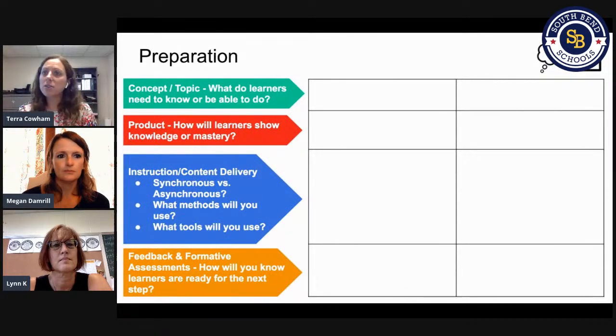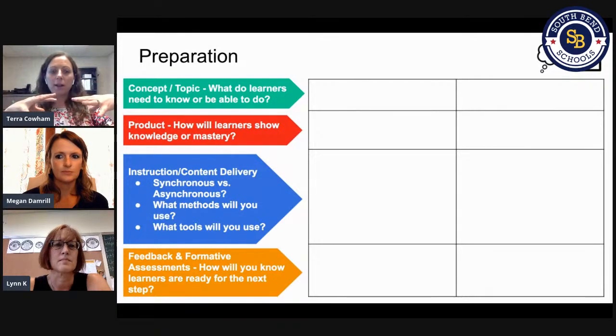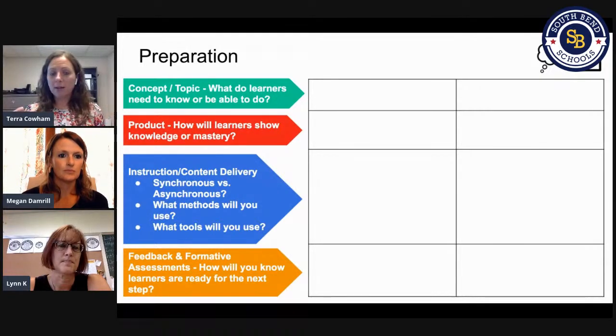So this is just a small template. I got this kind of grid plan from Sadie Lewis, and I will send you guys her link. But this idea of breaking it down in a concept map almost, versus just our normal lesson plan where we typically write things out, but really focusing on the flow of it. And so you start with your concept or your topic, and then you think about that product and you break it down into your instruction and your content, and then writing where your format and your formative assessments and your feedback are going to be.